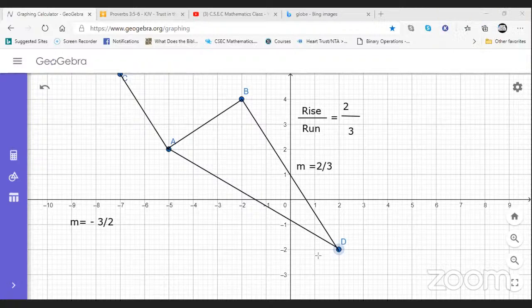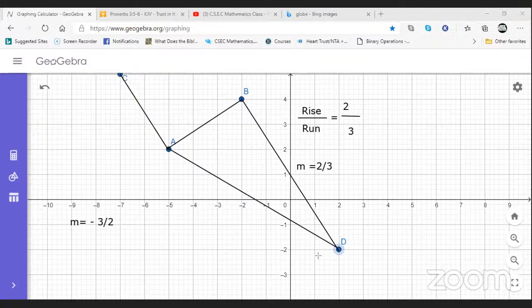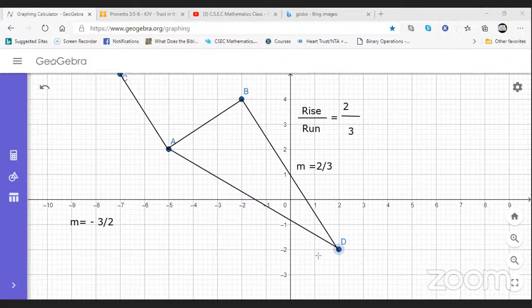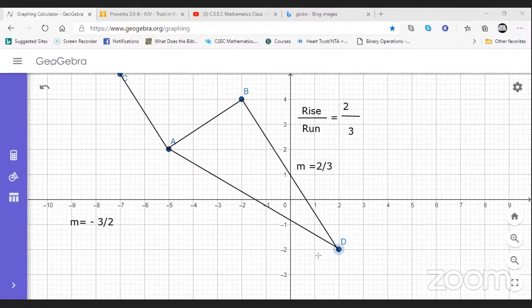Count wrong, sir. What was the answer I gave you? Z1. How much did you count? 1, 2, 1, 2, 3, 4. Hold on. 0, 1, 2, 3, 4. And the 4 would be on the negative side. Yeah. 0, 1, 2, 3, 4, 5, 6. And the 6 would be on the positive side.